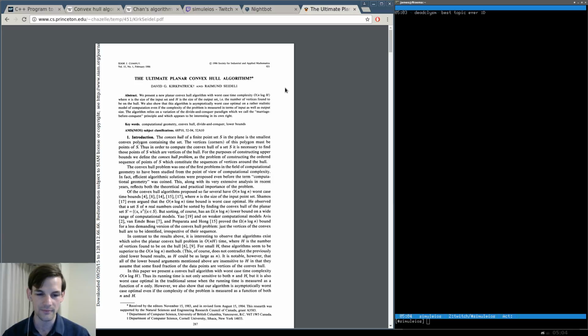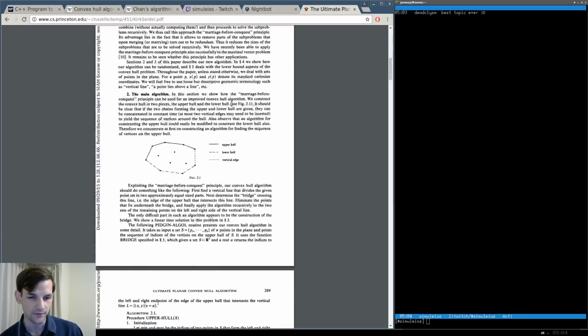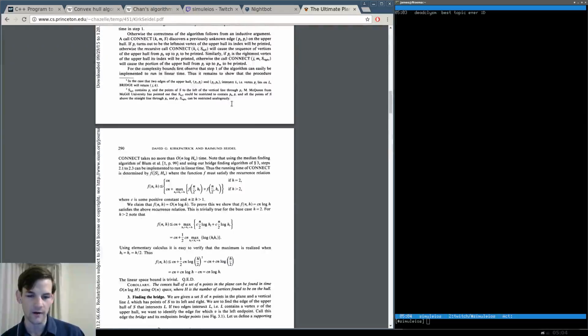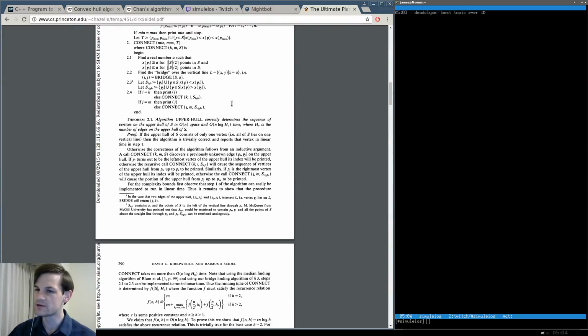So I'm going to look into this today, probably after work, and hopefully we'll be able to get it figured out by tomorrow, and we'll be able to code it up tomorrow. Today what we're going to do is finish up the gift wrapping algorithm that we worked on yesterday, and we'll kind of continue from there.